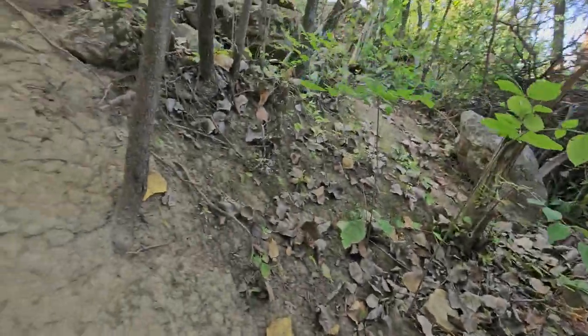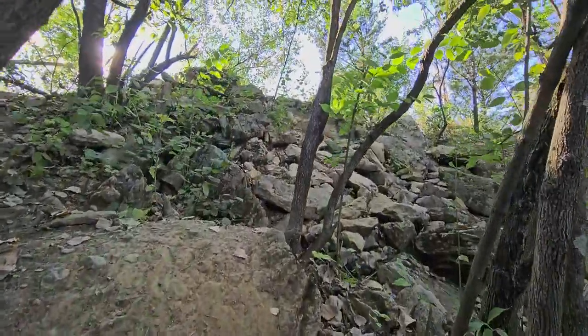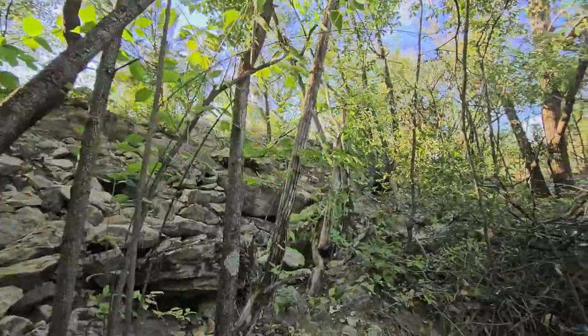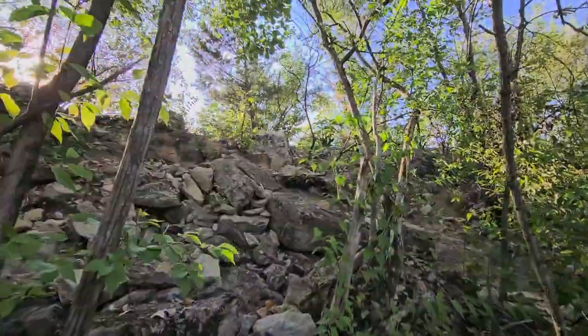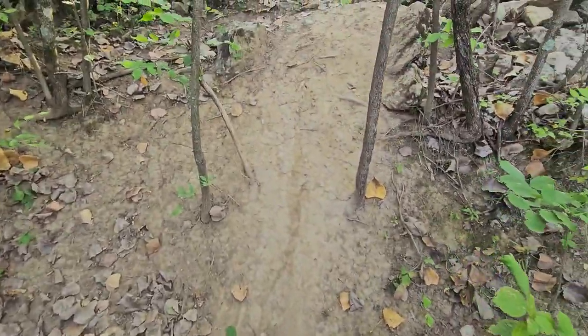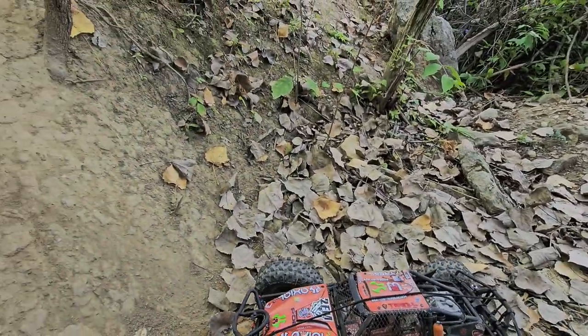I want to climb this hill right here and go up there, hit those rocks and make it to the top. Sorry, all the trees in the way. Let's see if we can make it up there. Let's see how long it takes us. Let's pay attention to the time. All right, we're about at the minute mark. Let's just go.